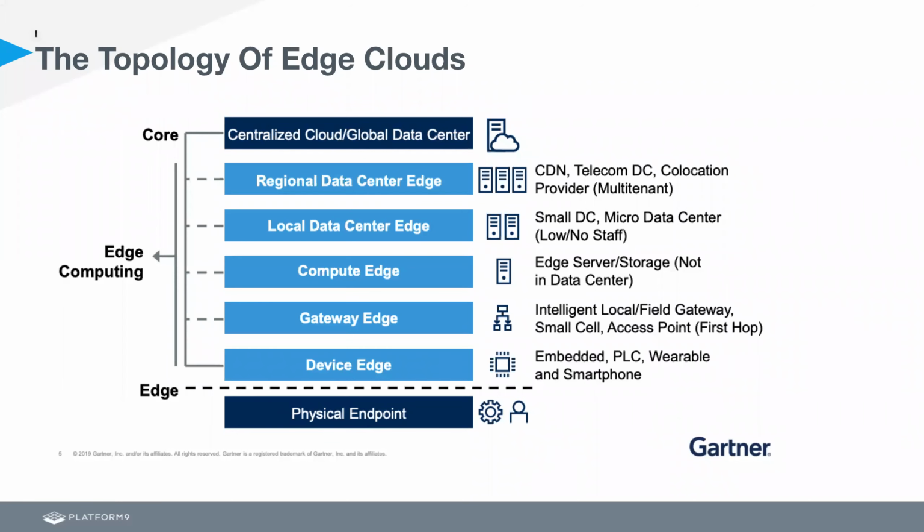Now, a lot of shops in telco would call the CDN edge the compute edge, and that's perfectly fine too. So again, latency is from 25 milliseconds onwards to 50, but they're running server class machines. Often they're running 6 to 12 servers. And sometimes these servers are repurposed from existing CDN use cases. And then again, the data then gets sent to the local data center and then the regional data center or to the global data center.